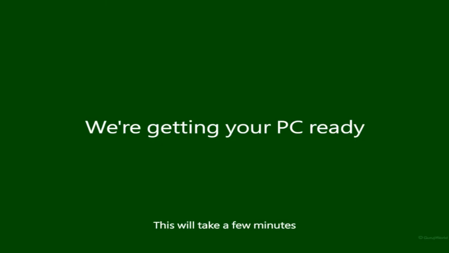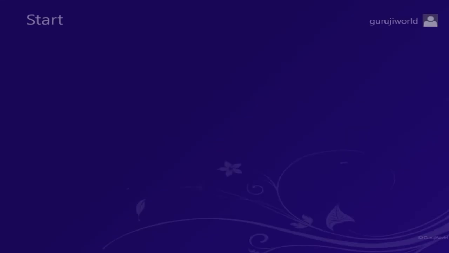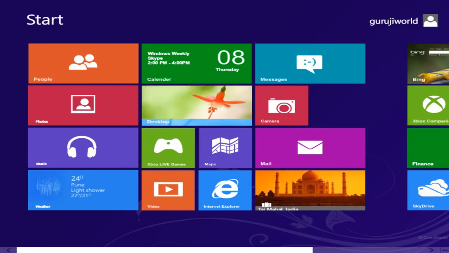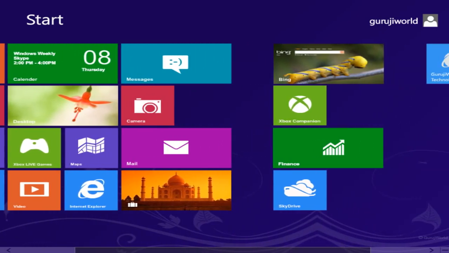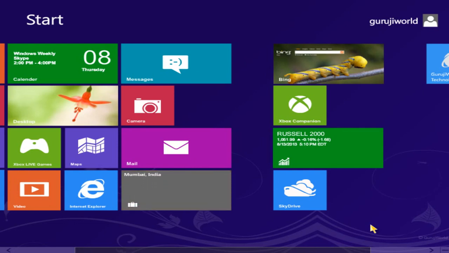Once the demonstration finishes, Windows moves into the final stages of the setup. Finally, the setup process is finished and you are presented with a completely new and unfamiliar modern apps user interface. You have your most common application right in front of you. You can launch the application by clicking on the desired tiles. Here we come to the end of installation process of Windows 8. You can now see your Windows 8 up and running.